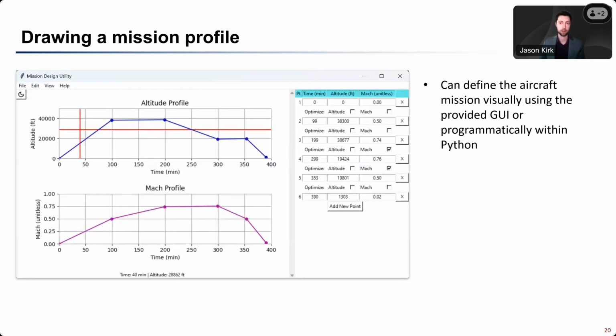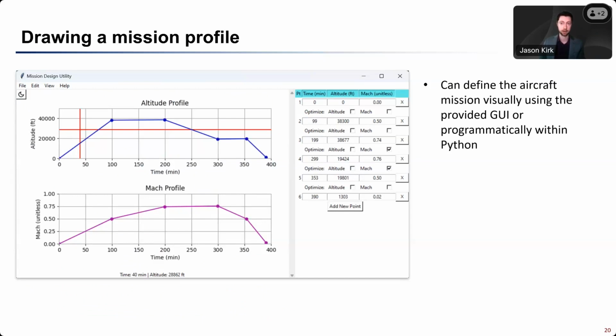But now we have an aircraft defined, so we have to design a mission for it to fly. And Aviary has a couple different ways to do that. My favorite is there is a great GUI to set it up visually and help you see what you're asking the aircraft to do before you run that analysis. Or you can directly write up your mission programmatically using Python. The GUI is basically a shortcut where it'll write that script for you, so you don't have to know any coding in order to set up a mission.